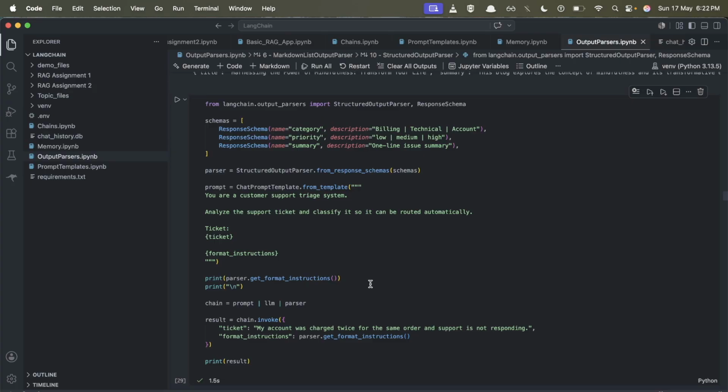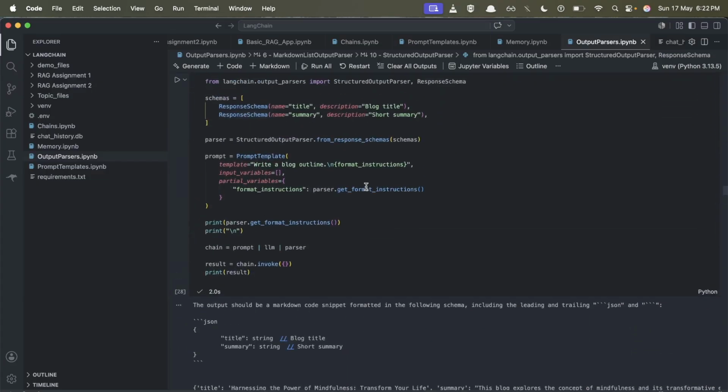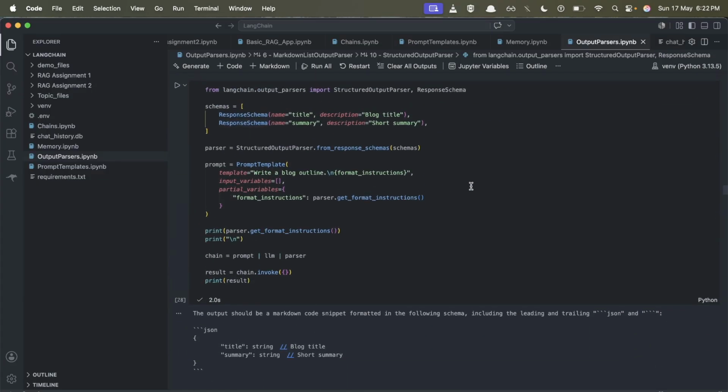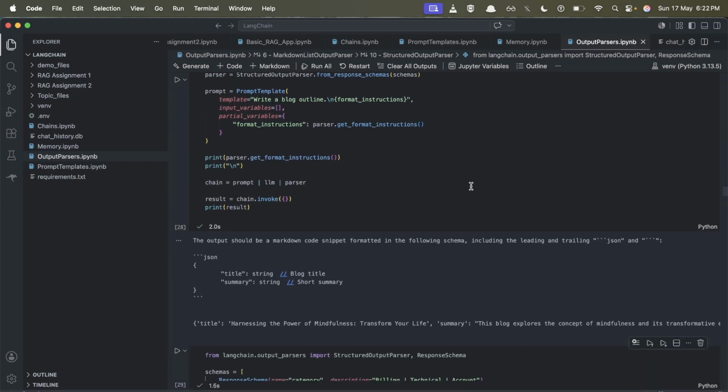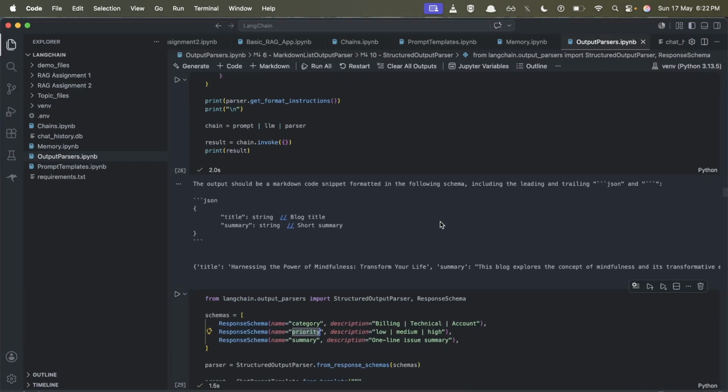So all the parsers that you have seen till now, they all fail if the schema is wrong. For example, if this particular schema is wrong, or instead of priority it didn't come, or the JSON is wrong, they fail, right? They do not try to fix it. They will just throw you an error. In the next video and the further videos, we will see parsers which will help you with that. So in case your parsing fails, in case of JSON output parser or Pydantic parsers or structured output parser, it will allow you to retry or fix the output again and then return you the output.